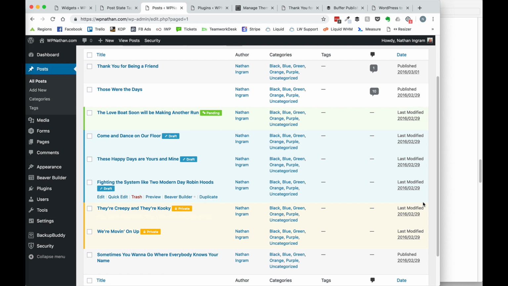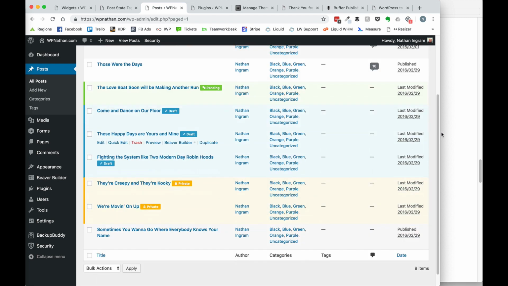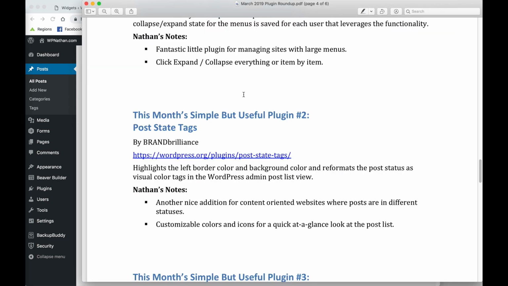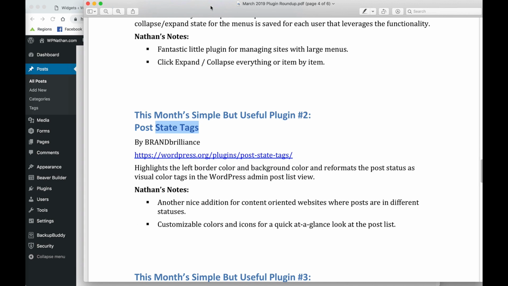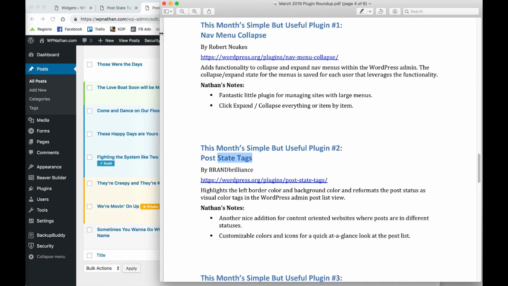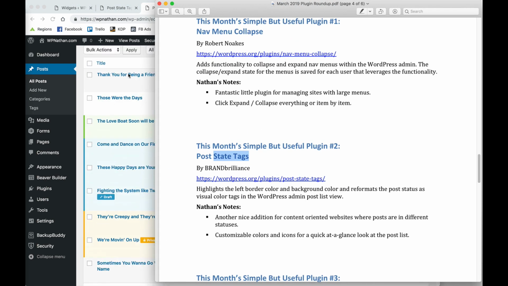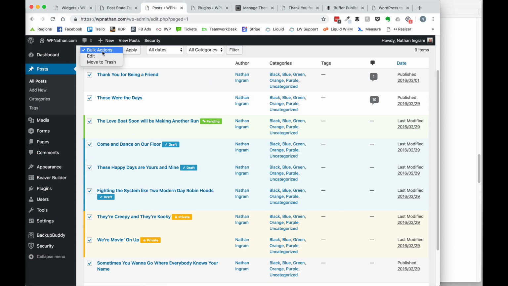Like Jan is saying, if you have a blog-happy client, this is a good one. And it's a really light, simple plugin that just works there on the back end. So again, simple but useful. And this one is called Post State Tags. Any other questions or comments on this one?